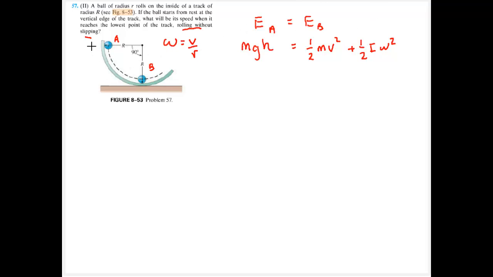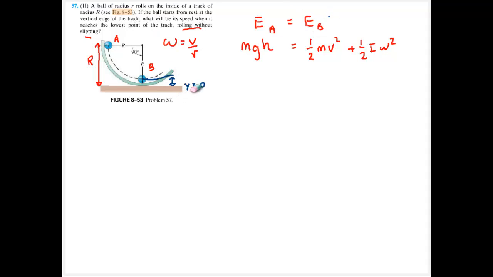So let's take a look at first the height. You might intuitively say that the height is simply going to be the radius of the big curve right here. However, remember that we're talking about large bodies, and we treat large bodies about their center of mass. So here is the center of mass of that ball, and you can see that it is going to be off the deck a little bit. So if I defined right here to be my 0 point, then I'm still going to have some potential energy over here in B.